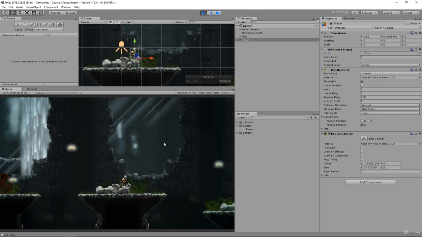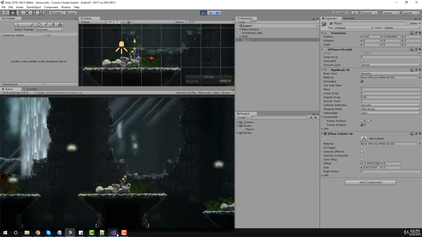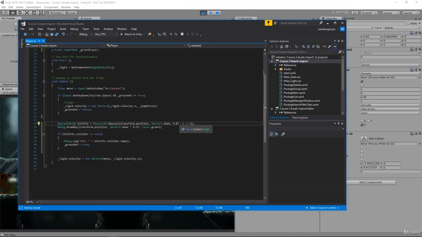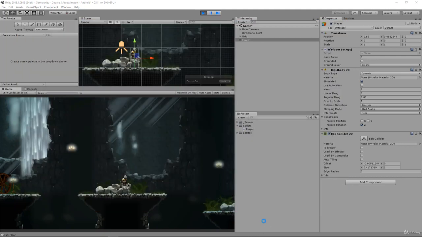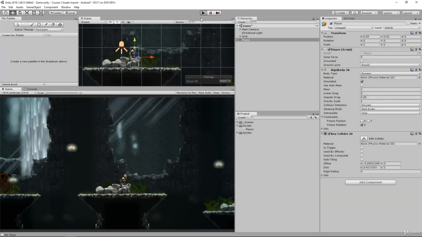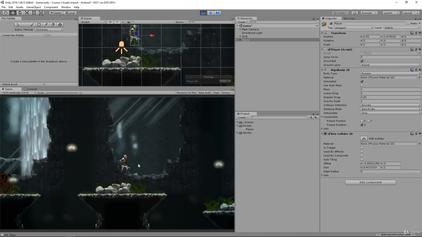So we may have actually cut it too short, but if we set it to true, we can jump. So let's go ahead and increase it a tad bit more. So perhaps 0.6. Let's save that. Let's go ahead and run it again. And you can see here it's touching. It's grounded as true. If I jump, it's still saying it's true because in that same frame, it's happening so quickly, 60 frames per second, that it's not letting us jump.